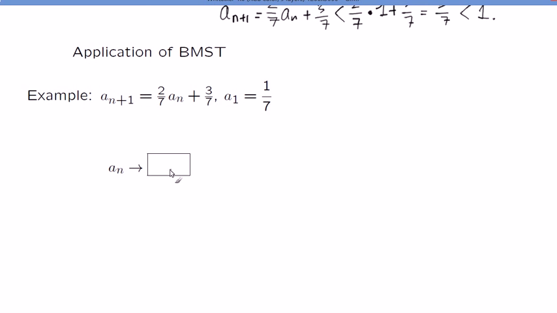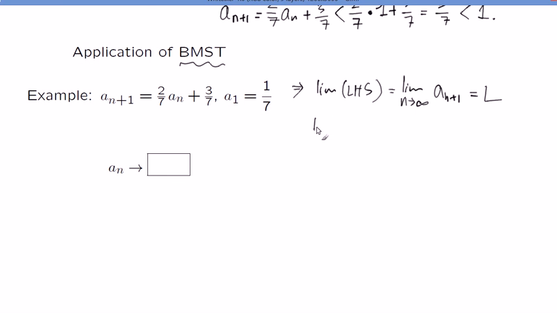So where is it going? Here's the key. We know the limit of a_(n+1) exists, right? And they're always equal. So think about the left-hand side, the limit of the left-hand side. Hope this logic makes sense. What is it? The limit as n approaches infinity of a_(n+1). We know it exists, right? This is where we use BM, the bounded monotonic sequence theorem. We know this one exists, so we can call that L, correct? Whatever that is, it must be L. It doesn't matter if it's n+1 or n+2 or n+2015, they're all going to L, right?